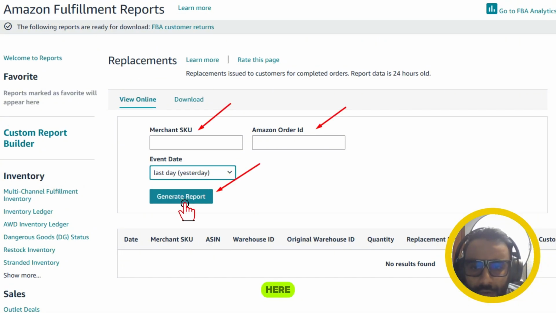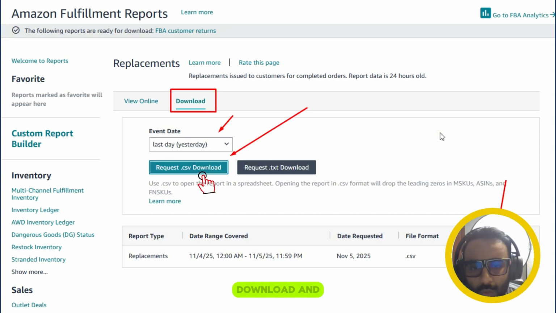As you can see here, you can enter merchant SKU, Amazon order ID, or event date to generate a specific report. Leaving these fields blank will generate a report for all eligible orders, right? The report data is refreshed every 24 hours, ensuring you have up-to-date information about replacement transactions. So you can easily download the report anytime, right?